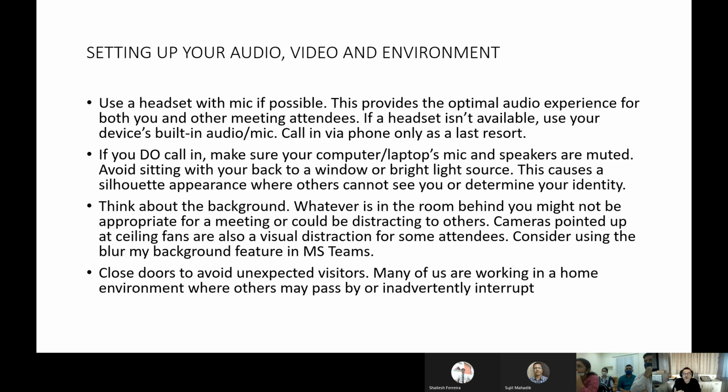Think about the background where you are sitting. For example, I have a window, but on the window, I have a curtain. If I open the window, the entire sunlight is going to come in, and then you will not be able to see my face. You will only see my silhouette. So that's a problem. Don't sit where the window is behind you and the sunlight is coming in. I will not be able to see your face.